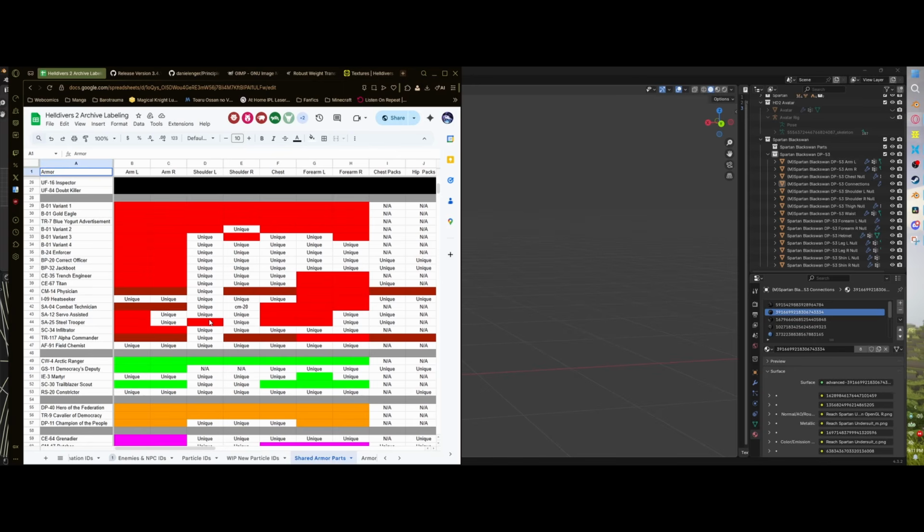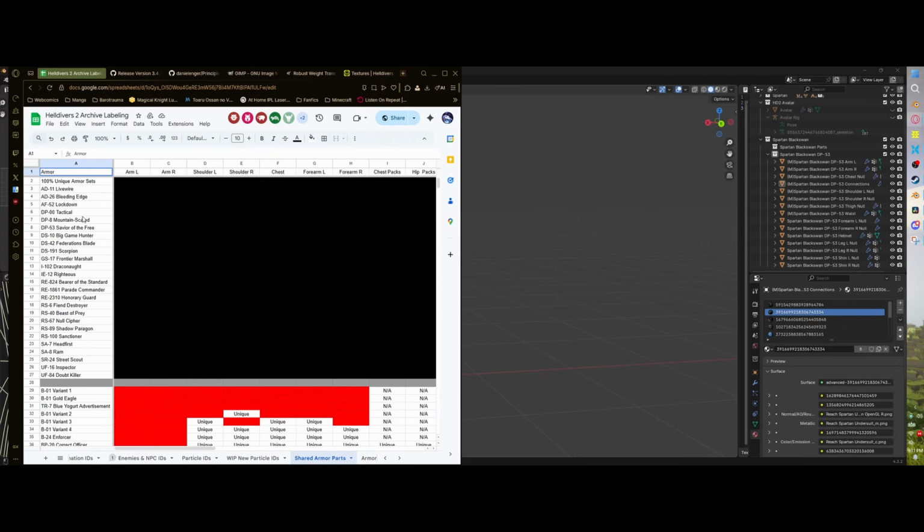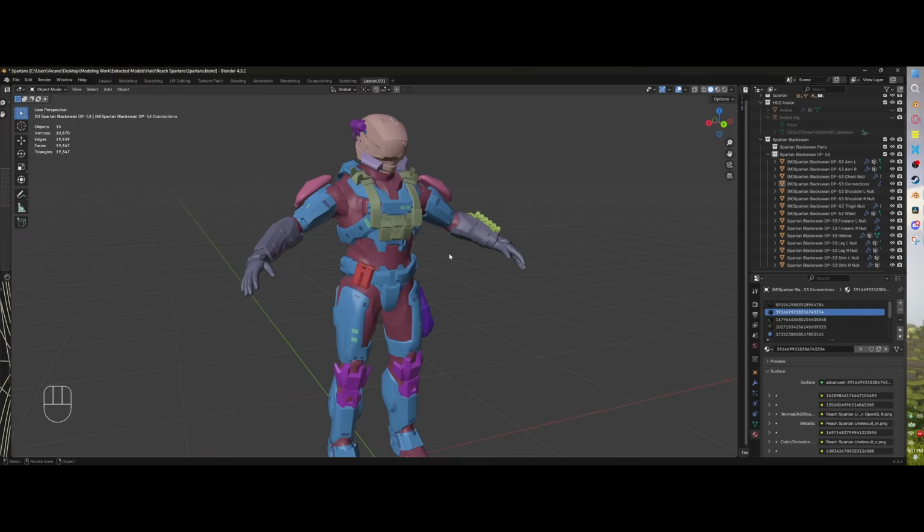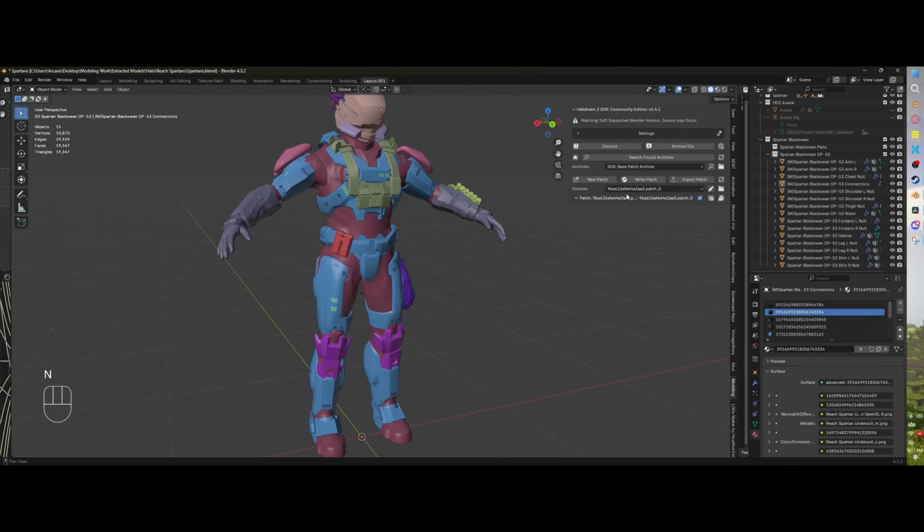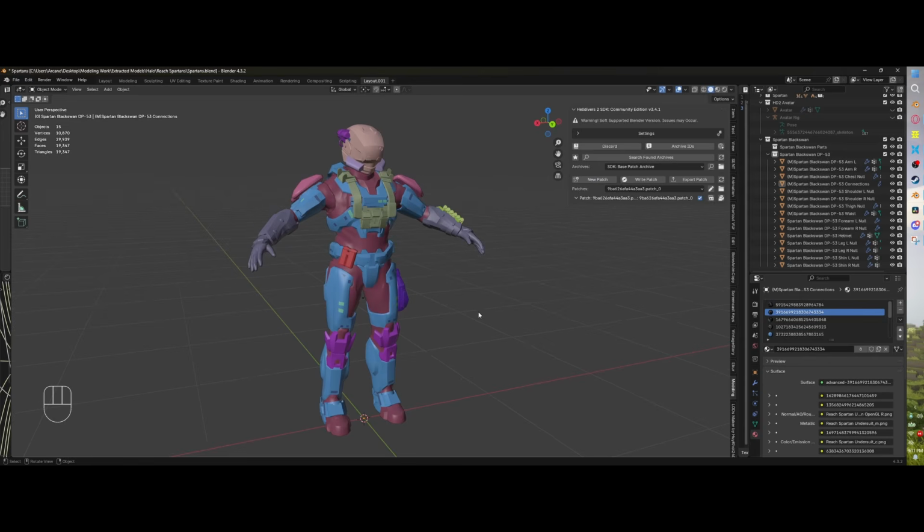Depending on what you plan to do, you may want to cut your body into more parts and pieces, but because I'm doing DP53, which is a 100% unique armor set, it does not matter what I do. I can do whatever I want and won't affect any other armor. So go back to here.